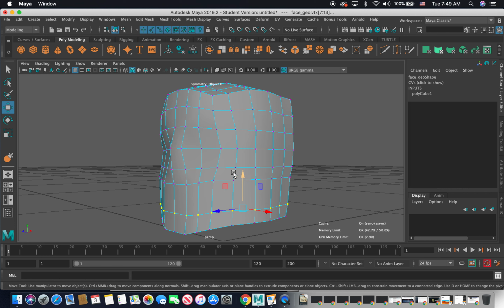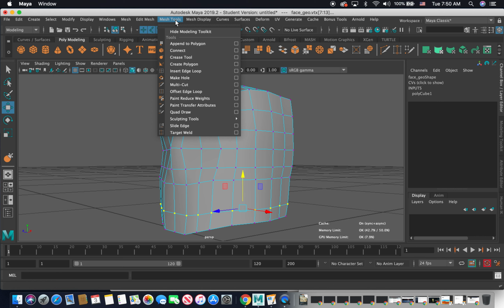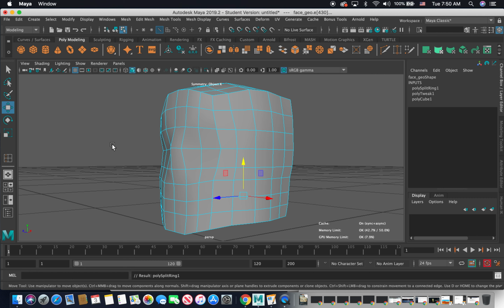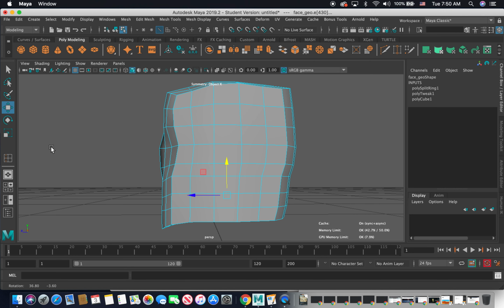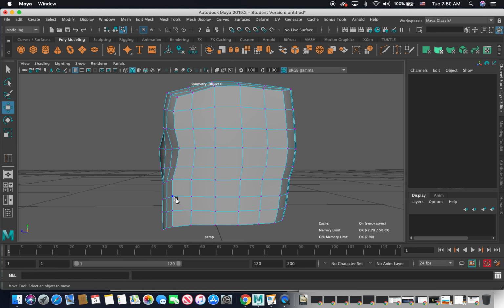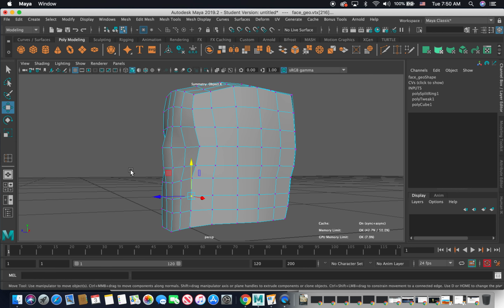So obviously I need another edge group here for the mouth. So that's what I'm going to do. Insert edge group, select that, and then just click and make another edge loop. So this part should be the mouth area. And then right click and then vertex again.